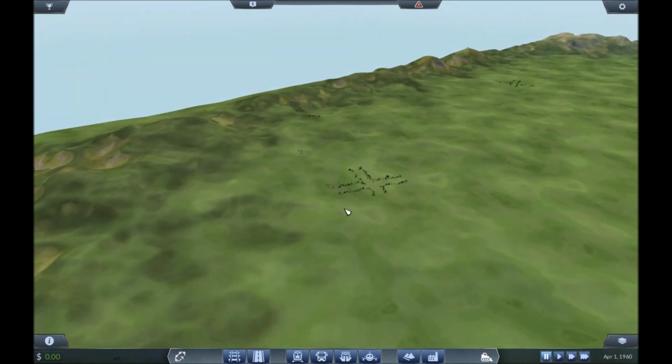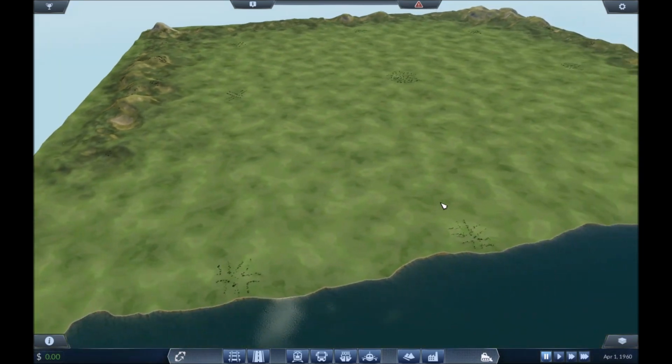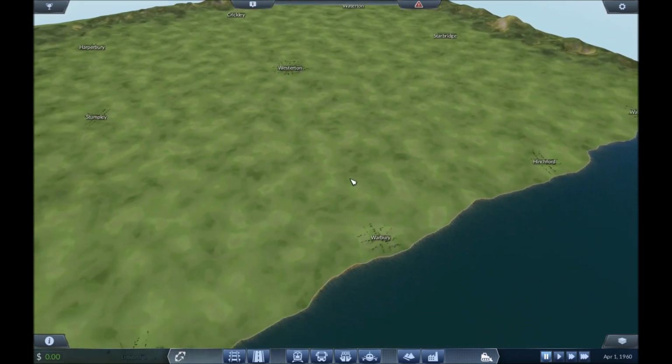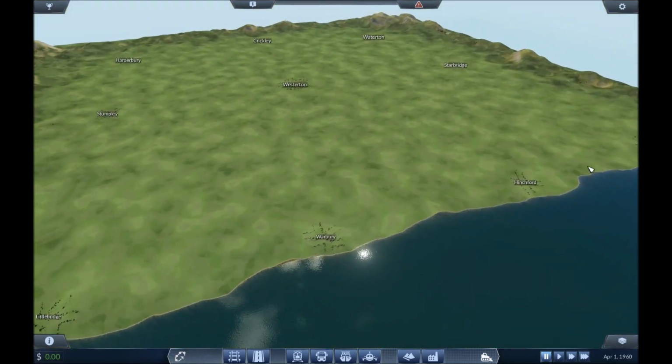These are the remnants of the towns. The map isn't blank. There was actually 10 towns on here which I've deleted, so I've been and bulldozed them all, so I'm going to rebuild them myself. So I've just left them.